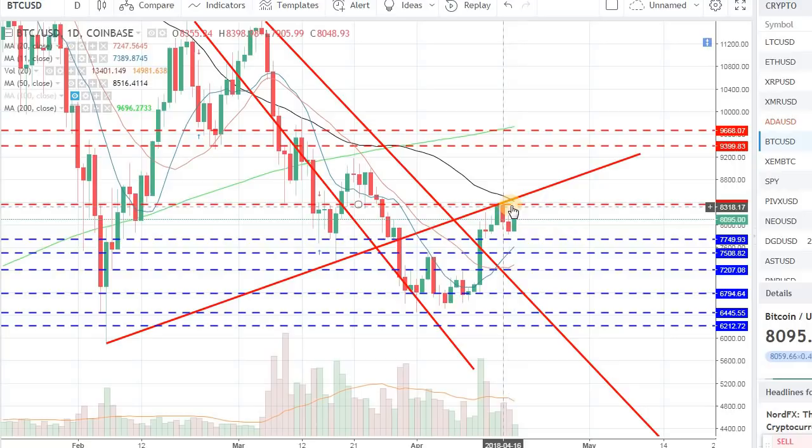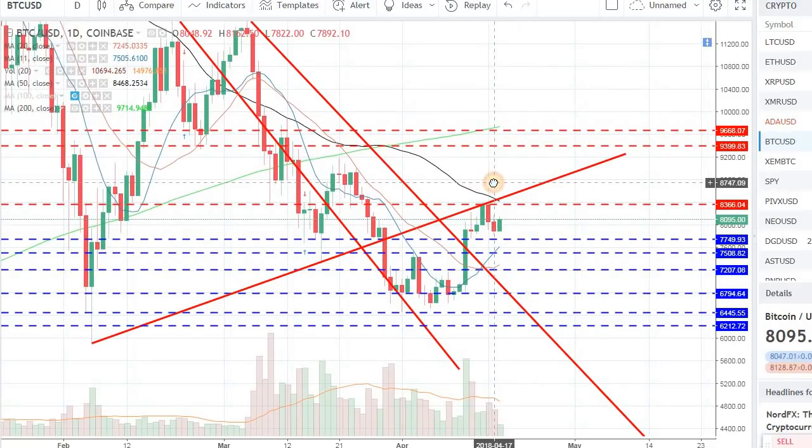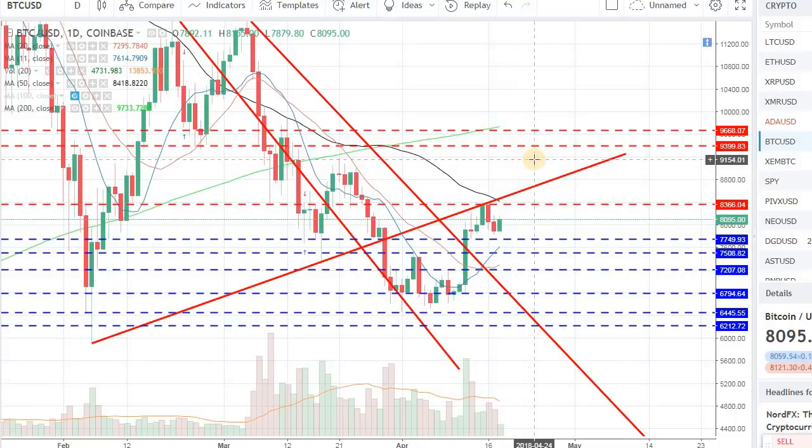I have mentioned that in yesterday's video as well, that we will have some resistance going up. And if we can get through that resistance, we can easily reach that 9400 mark fairly soon. Right now, what we are seeing is consolidation. We are seeing a retracement in the price action in Bitcoin. Today, Bitcoin is a little bit up, about 2.5% up right now. So what we want to see is a follow through.